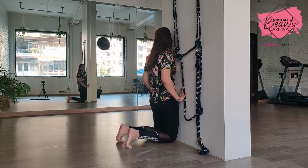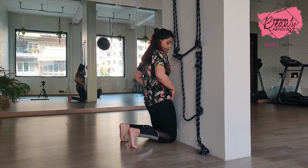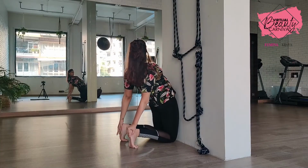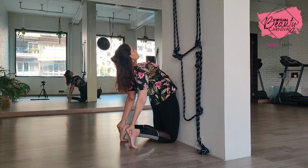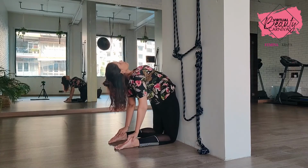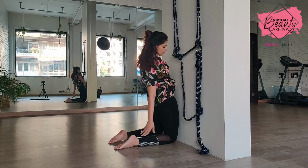You can always check your alignment by coming in front of a wall onto your knees. Place your feet onto your toes, grab one ankle, then the other, and push your hip towards the wall. Arch your back and open the chest. If this is comfortable, you can always drop your feet flat on the floor. Stay here for a few breaths.